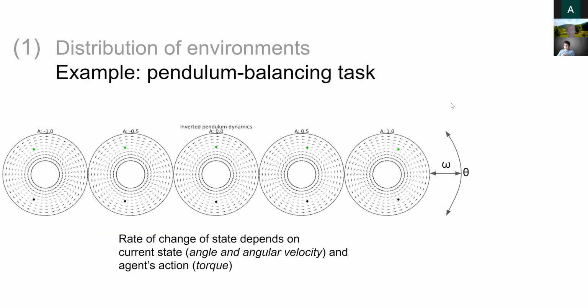These tasks are generally dictated by their dynamics, and in particular, the way that the current states and the actions give rise to the rate of change of the state. So here I've drawn that process by using 5 different plots, one for each of some sampled actions. In theory, there's a continuum of these plots in between these as well. So we have the direction in which the state will evolve with these arrows, and when the arrows are dark, that shows that there is a rapid change. When they are light, that shows that there is a slight change.